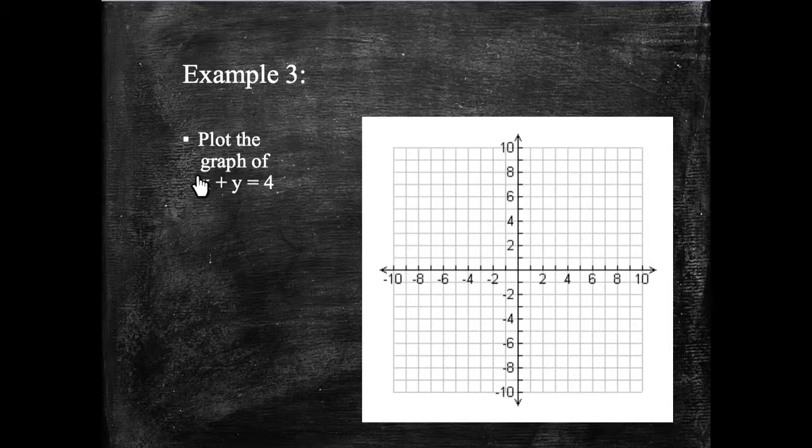And obviously here we can see it's 4. So when x is 0, so that's none along the corridor, we have 4 up here. Okay, so when x is 0, y is 4. Let's cover over y. This is saying when y is 0, what would x be then? Well, when y is 0, x is 4. That's here. And again, all you need to do now is join these up with a straight line.